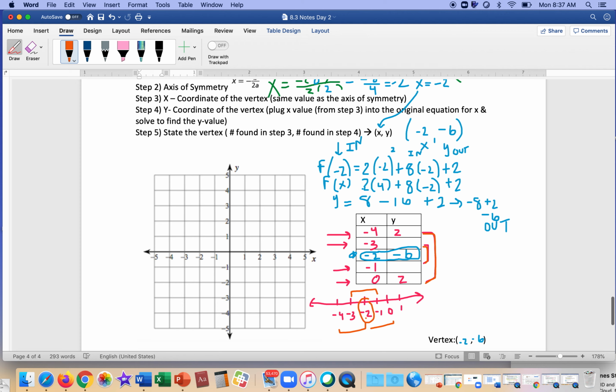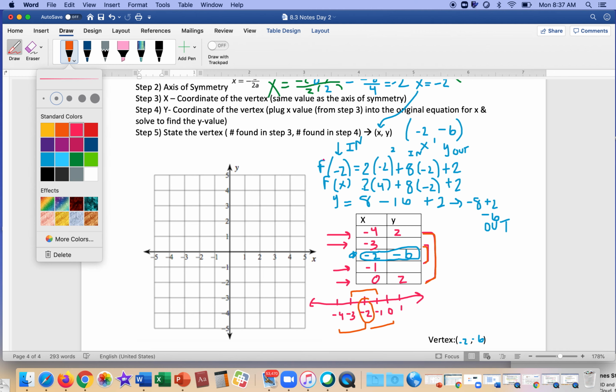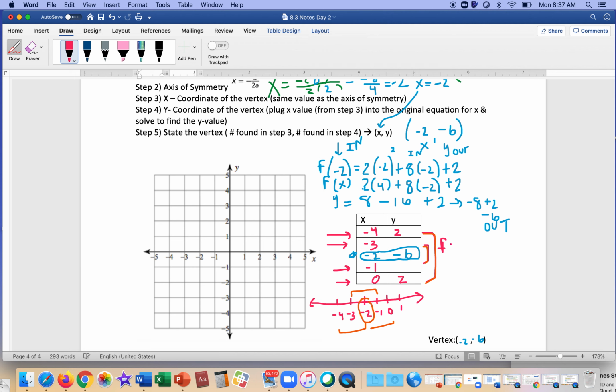So just make sure when you know the x value of the vertex, you can always draw a number line. It saves you some time if you pick x values that are on the right and on the left that are the same distance away. But you don't have to. Okay, so when I plug in negative 3, let's see what I get out. So if I have f of negative 3, I'm just using function notation to show someone what I'm plugging in for x.